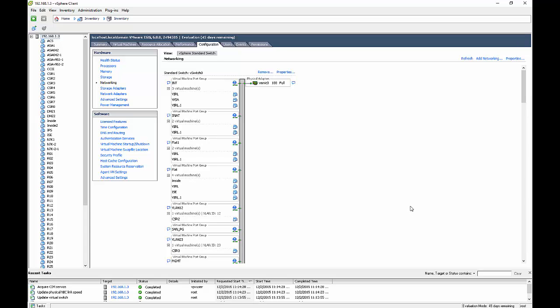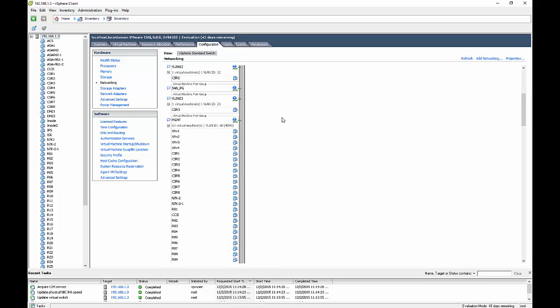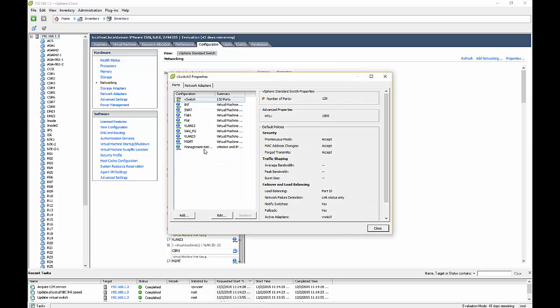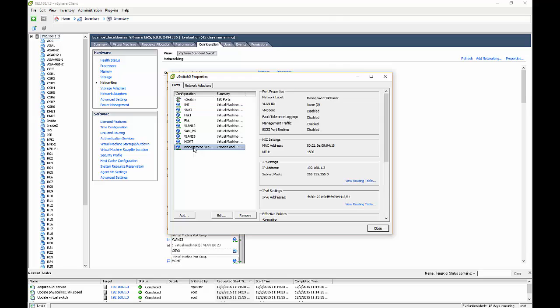So pretty straightforward stuff when you think about it. And the nice thing about it is when you have a vSwitch configured, let's say, for instance, you want to set this up, you click on Properties here. Right now, I only have one particular VM kernel adapter. A VM kernel adapter simply means this is a layer 3 management address. So if you want to remote into the network or be able to ping it, this is where you would do that.